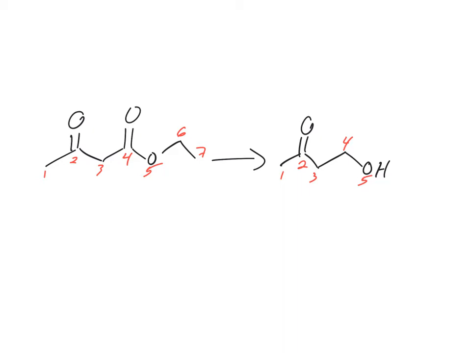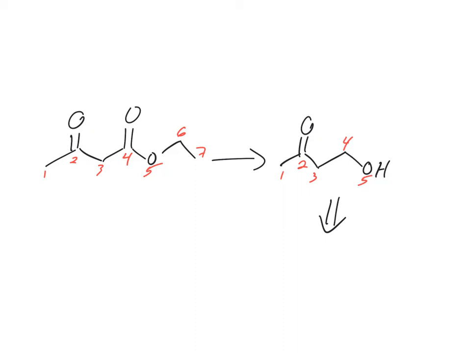So if we take one step back, what would this have been? Well, let's see. I can't do any chemistry on this unless this is protected, right? Because a ketone is more reactive than an ester. I have to mask the ketone. And the thing you learn about protecting groups is they go on first and they come off last, right? Because if you're protecting something, you need to protect it from the start to the very end.